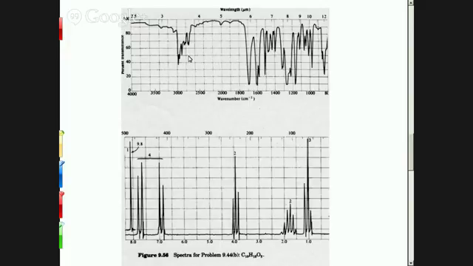Right, so first we look around 3,000. And we see that there is stretching both below and above 3,000. So that's going to tell us this molecule has probably carbon-carbon single bonds and double bonds in it. What else do you see here? The peaks up here? What does that tell you? Yep, this is generally a signal of a benzene ring, that aromatic ring. But also there can be some other stuff there, so I'll hold off on saying for sure until we look at something else. What about this big strong peak at 1,700? What does that usually tell us?